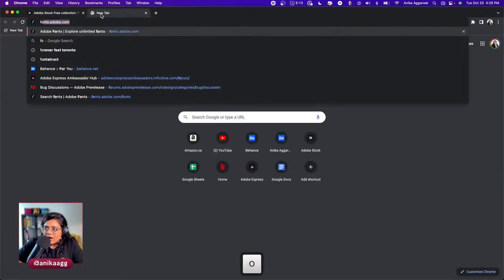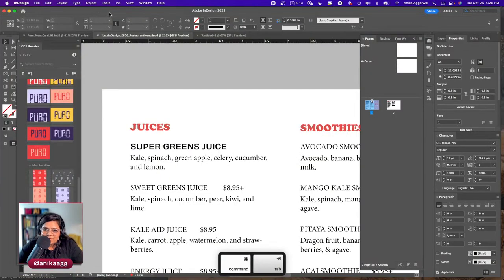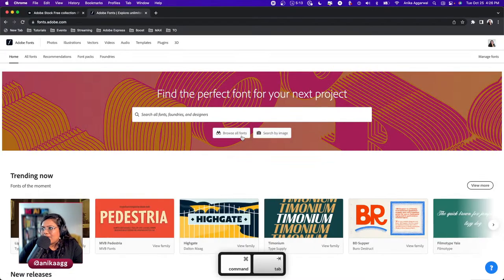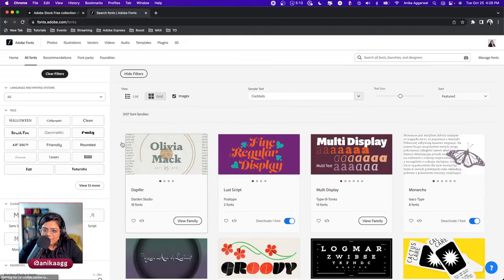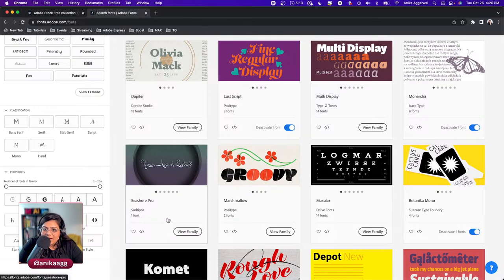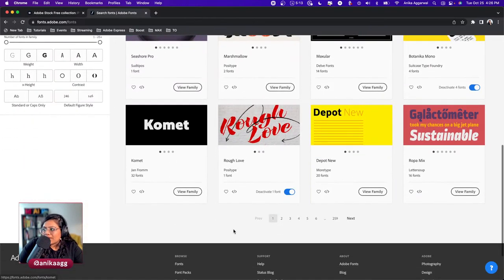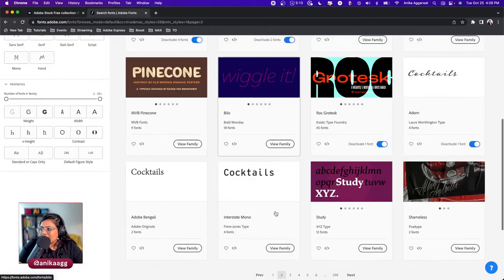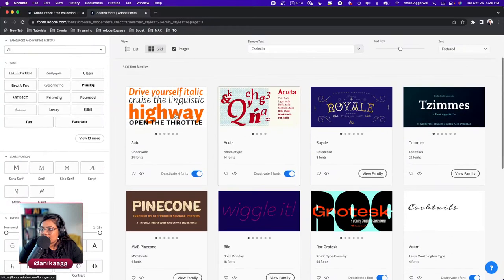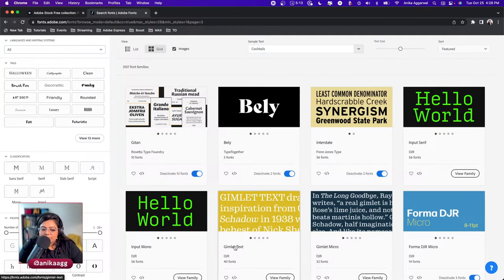I'm gonna click here and show you how you can procure fonts if you've never seen how to procure fonts. So you can just go to All Fonts. I know there were some folks in chat who did not know that you can actually get fonts in all your Creative Cloud applications. So this is fonts.adobe.com, where you can find any fonts you want. Lust Script is definitely one of my favorites. They have recommendations as well. I think they're probably based on how many people activate them on the homepage. That's just a guess. I don't know. And we have all of these, some grotesque files, cocktails, highway, and input mono, gimlet. You can activate any of this.